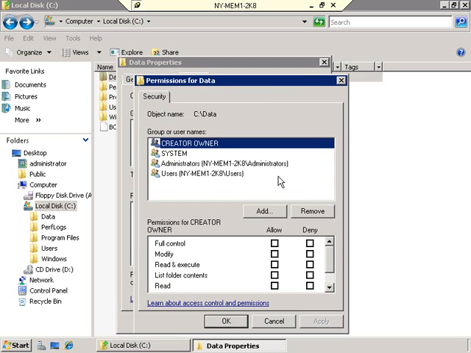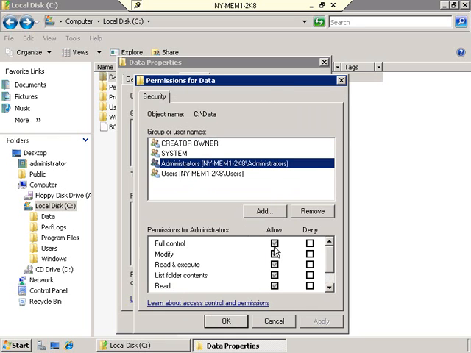And now we get a very similar window, except now, instead of just seeing check marks down here, we actually have check boxes. Now I want you to notice that if I click on Administrators, these check boxes are checked, but they are grayed out. So if I were to try to uncheck them, if I were to click on them, nothing happens. I'm not allowed to. That's what grayed out means. It's been locked in this window.